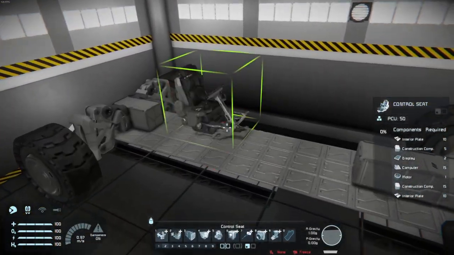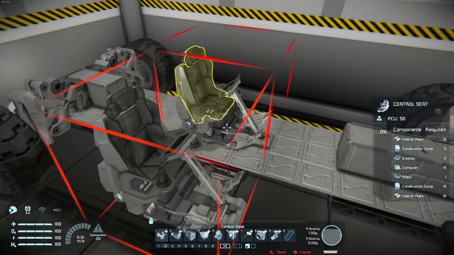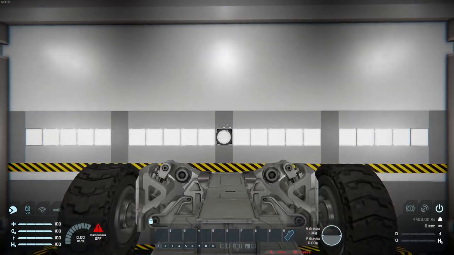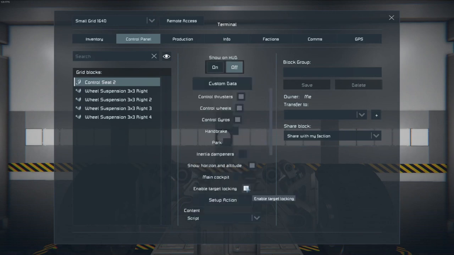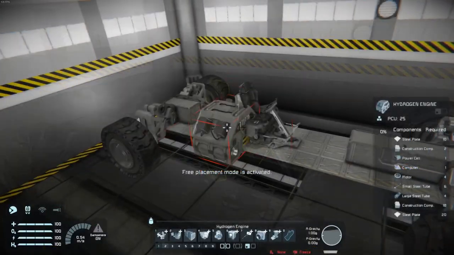Now, let's place our required components. First and foremost, we'll drop our cockpit. If you're using odd symmetry like this, you'll need to have a control seat, as it's the only option with open wheel. After placing, be sure to disable target locking, as that can cause massive lag on the FSE server.